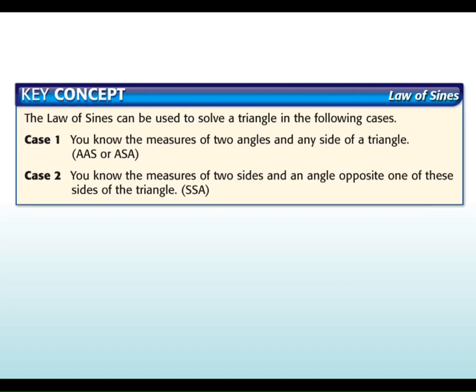So the two cases when you can use law of sines. Now, you don't need to memorize this or write this down because you're going to end up finding out when you can use it. But it's when you have two angles and a side, or when you have two sides and one of the angles opposite one of those sides. This is when you can use this thing called law of sines. Okay, and we're going to go over what this looks like in just a second. But this isn't super important because you're going to find out sometimes you can only use the law of sines.